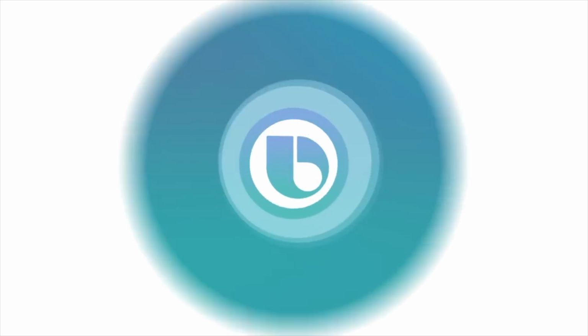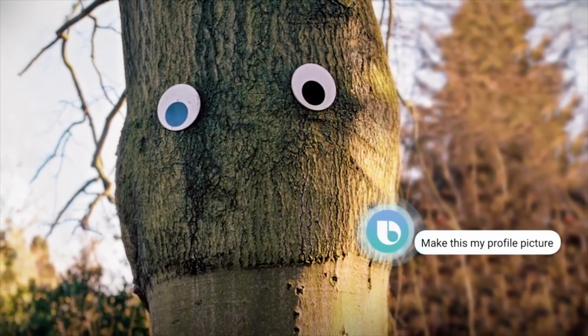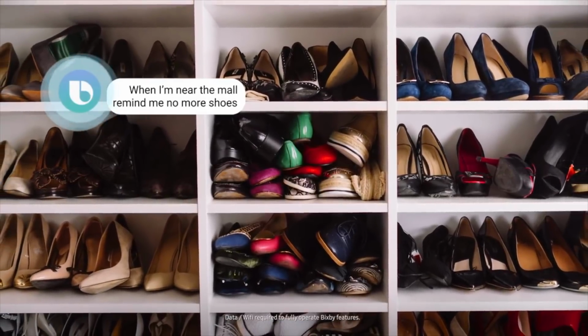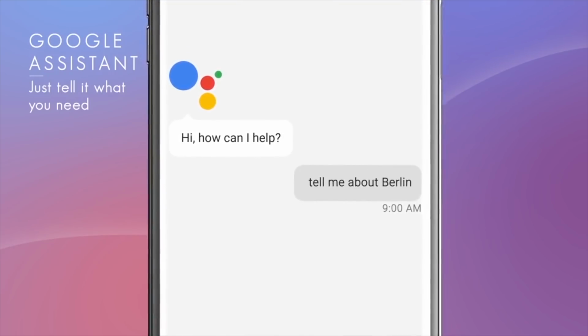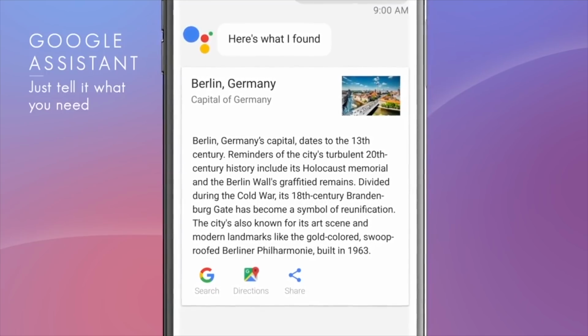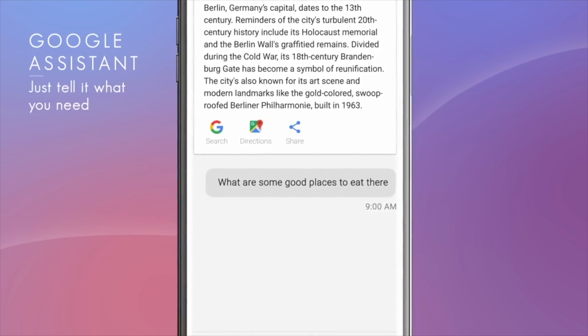Bixby on the Galaxy S9 is useless in my opinion. It takes up unnecessary resources and includes a dedicated button on the side, which I pretty much just have turned off, and I don't use it at all. I really wish that Samsung would have gone the LG route and fully integrated Google Assistant into the S9, kind of like what we see on the G7 ThinQ. That would have been a better use of an assistant in my opinion.